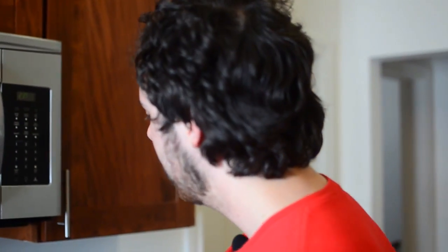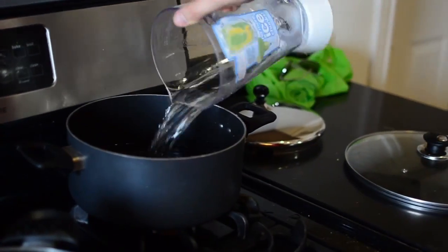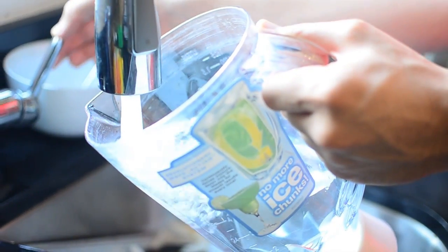Alright, so we're back in the kitchen. We are gonna get our water going. Worst thing is realizing you still have to boil water for your pasta and then waiting after you've cooked everything else. A watched pot never boils, so we're not going to watch it. We are just going to let it do its thing while we do our thing.